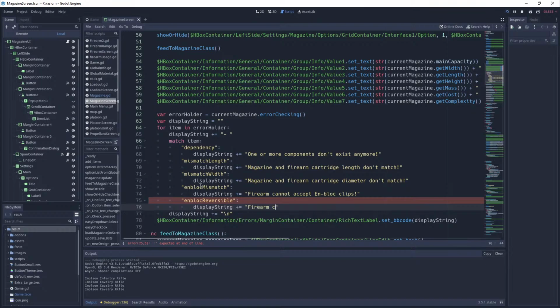Firearm cannot accept. What if it's revert? Wait a second. Wait a second. Am I overthinking things?